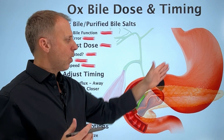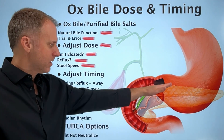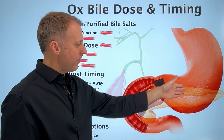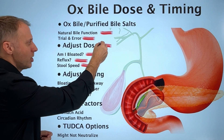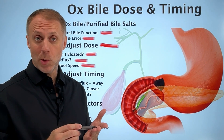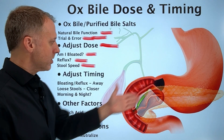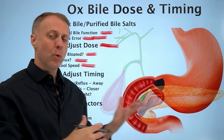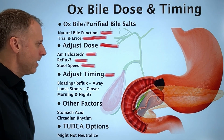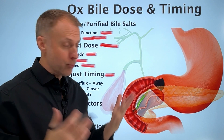If a person is bloating or has acid reflux and needs to acidify the stomach more but doesn't have enough bile to neutralize those acids, they could really magnify a loose stool issue or even create one. So when a person takes steps to acidify the stomach but their stool is already loose, they're really going to have to adjust their ox bile dose — they're probably going to need a higher dose. Some people do great with one ox bile tablet; some need two, three, or four. It really depends on your situation and you'll need to do trial and error to figure out what works best.